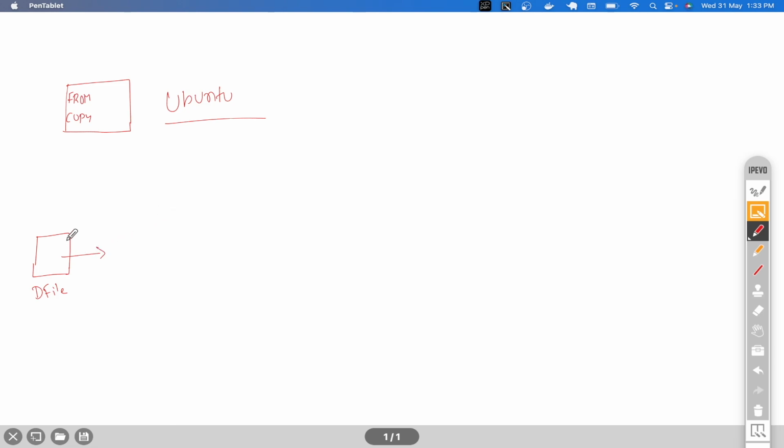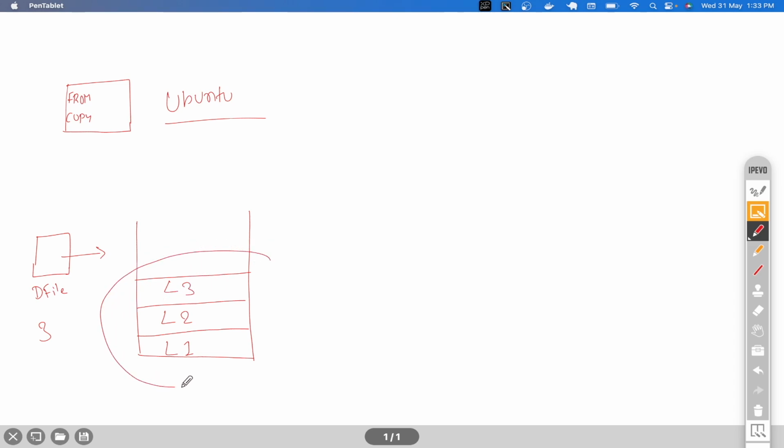While creating the image, each instruction acts as a layer. Let's suppose it has 3 layers. It will create layer 1 for one instruction, which we can mention as L1, then layer 2, and then layer 3. Now this is the final image, which has 3 layers.